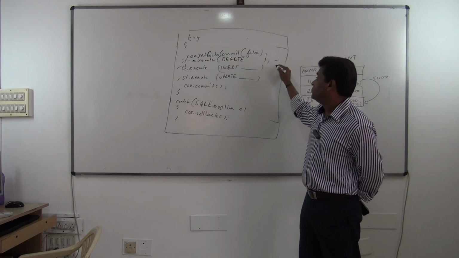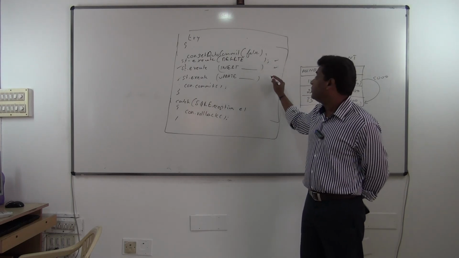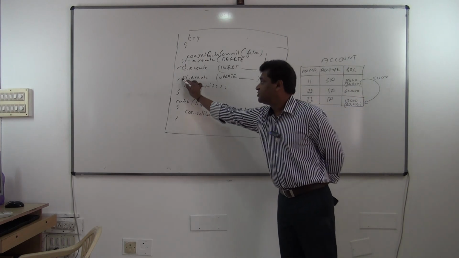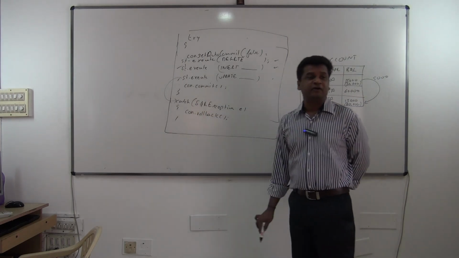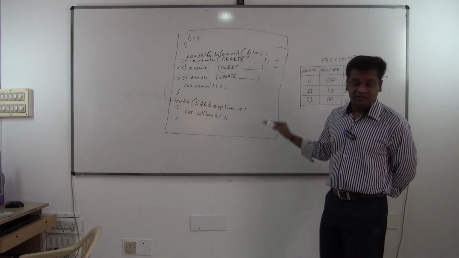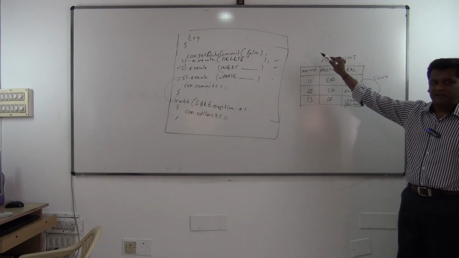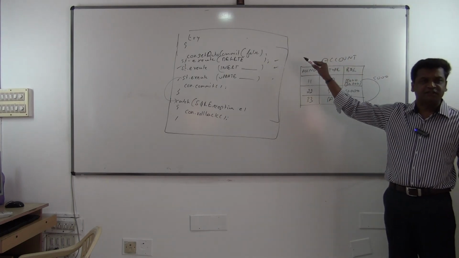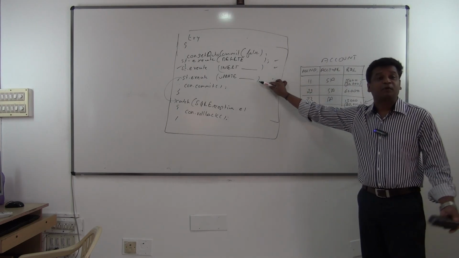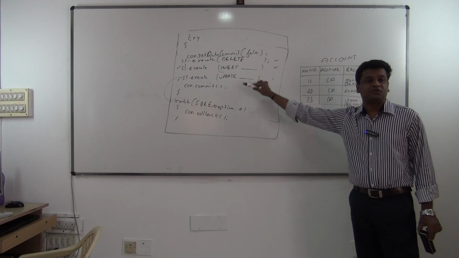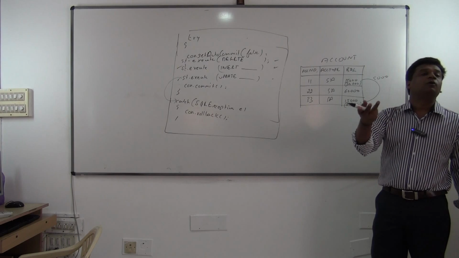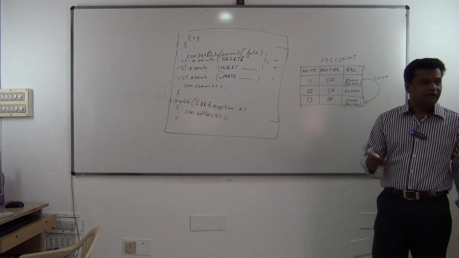Now look at the other way. By chance, the first query executes, the second query executes, but the third query fails to execute. What will happen? An exception occurs. Straight away control will come from try to catch. Commit has not happened, understood? And it will roll back. First query executed, changes have been done. Second query executed, changes have been done, but still not committed. The third query executes, but a problem happens. So an exception occurs, comes to the catch block, rollback. Any changes done in the database will be rolled back. They will not be saved.